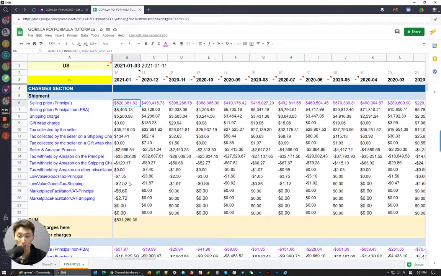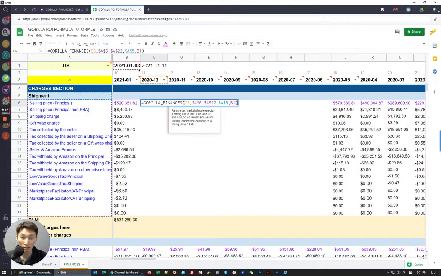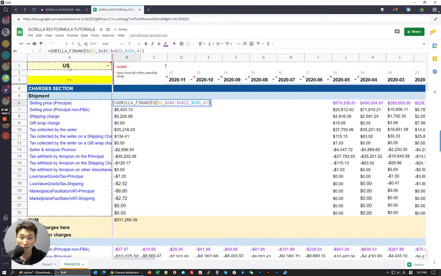So this is how you would be able to do it. And by using a range, it loads everything in bulk and very quickly. If I want to drag it across, let's see, there's an error. So the error is, okay, I shifted the marketplace. This is the problem if you don't lock in references. For this last one, A1, I should have pressed F4 so that regardless of whether I shift left, right, up, or down, it's going to stay on A1 for marketplace.